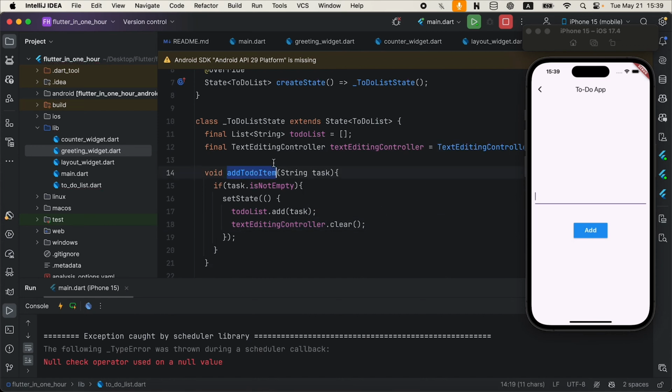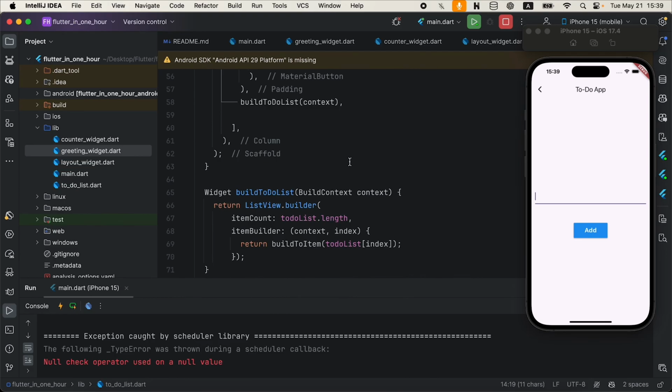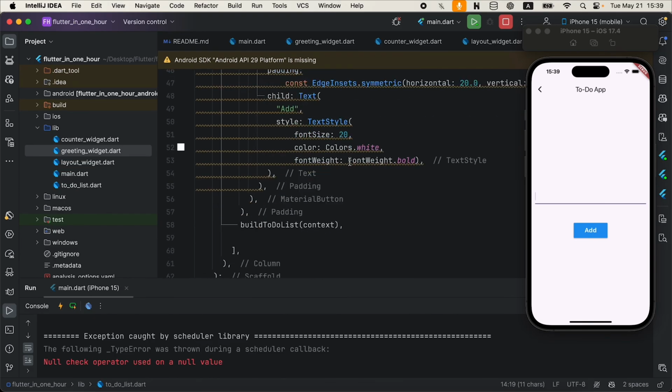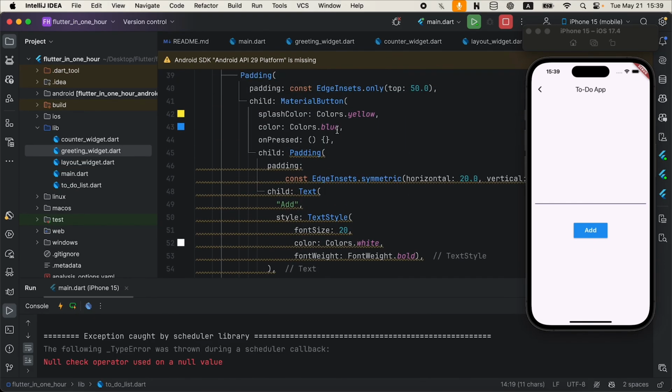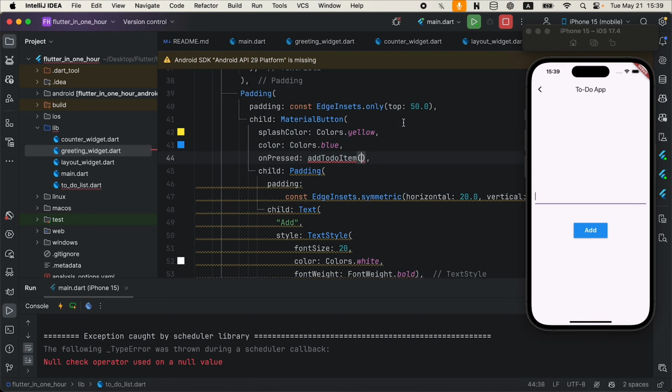Okay, now we can call this function in our material button on top. So let me put this function here, and give a parameter.